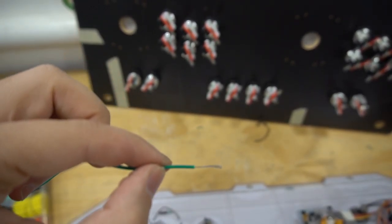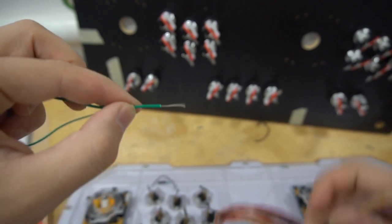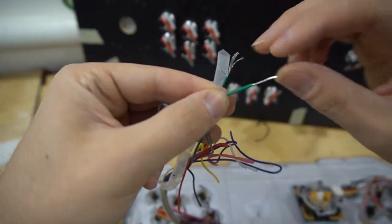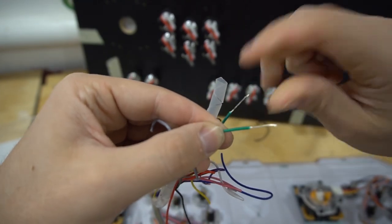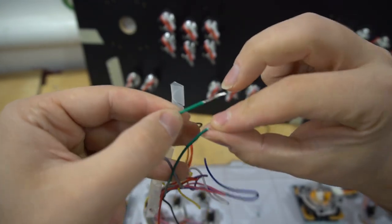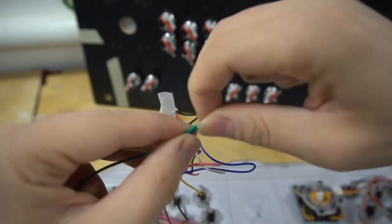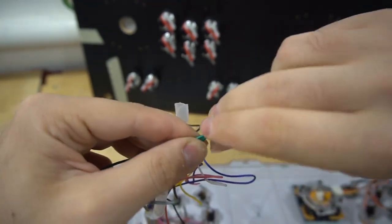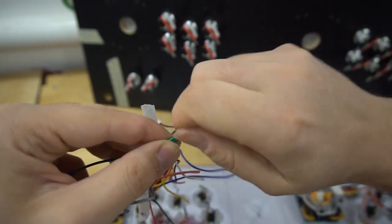At least about a half an inch, just like that. Now I'm going to take my harness that's here. It's a coincidence that I use green to green. I don't really have all the colors, obviously. But what I'm going to do right now is take these and twirl these a lot.